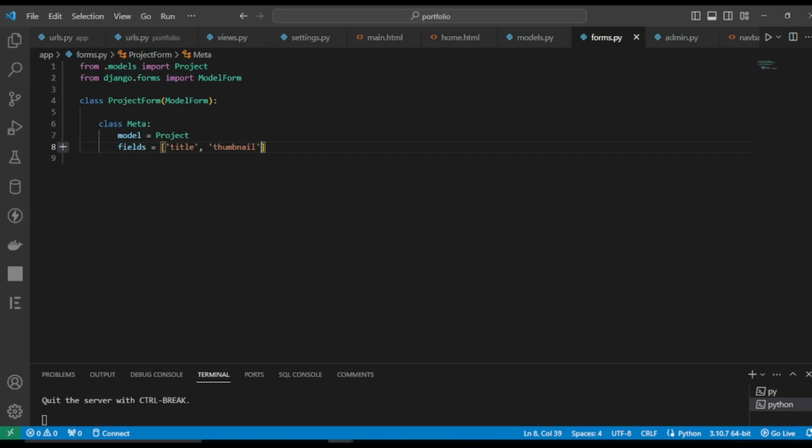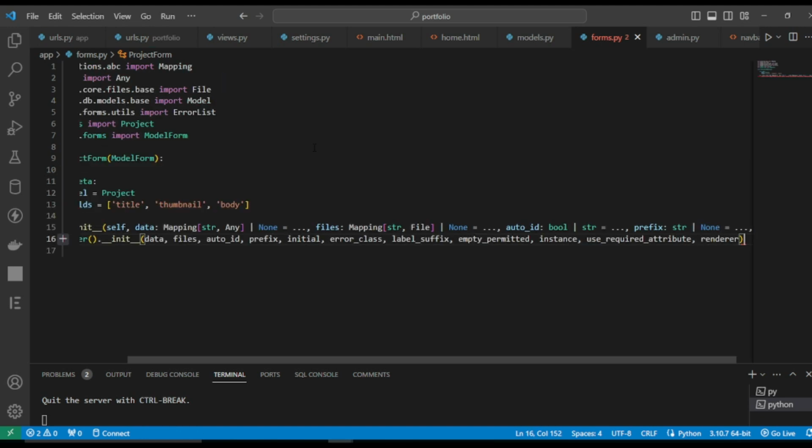Come down. You can see we've got this class meta. We can add this model and fields. We can define __str__, and then define __init__.